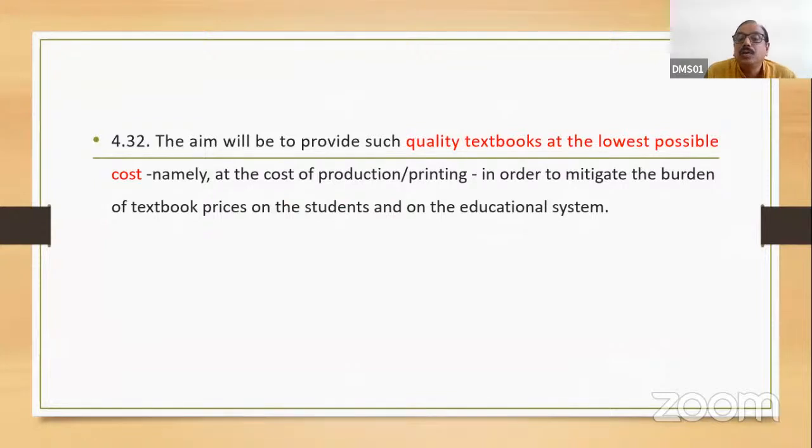The aim will be to provide quality textbooks at the lowest possible cost. Now at present, at the state government level, all textbooks are given free to every student in the government sector, but not free to private sector students. So this cost we may consider only in the private sector, whereas in the government sector, providing free textbooks is one of the mandated activities of every government at the state level. And it is funded through the Samagra Shiksha scheme, Samagra Shiksha Abhiyan. Through that, the funding has been done for production of the books.